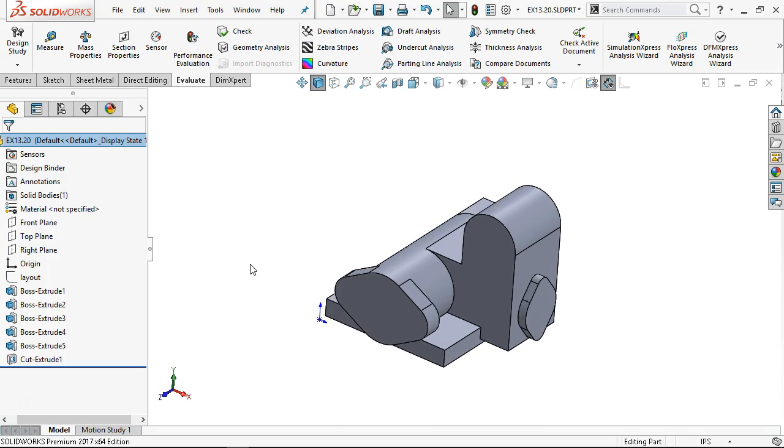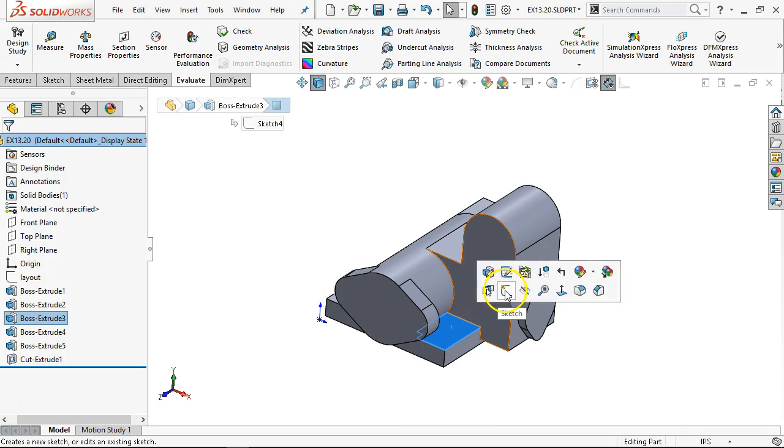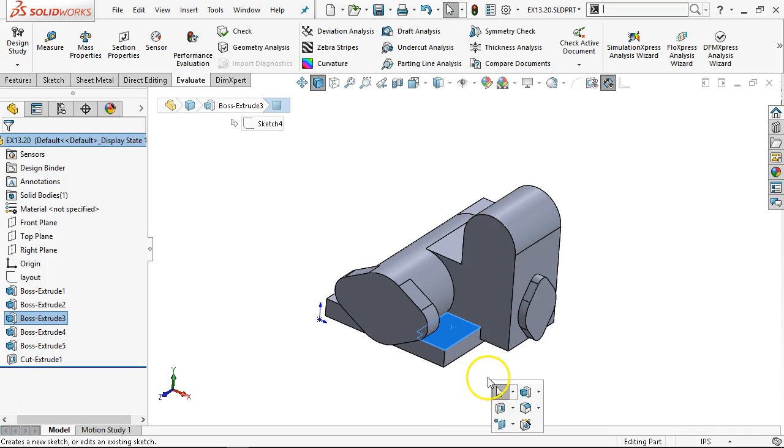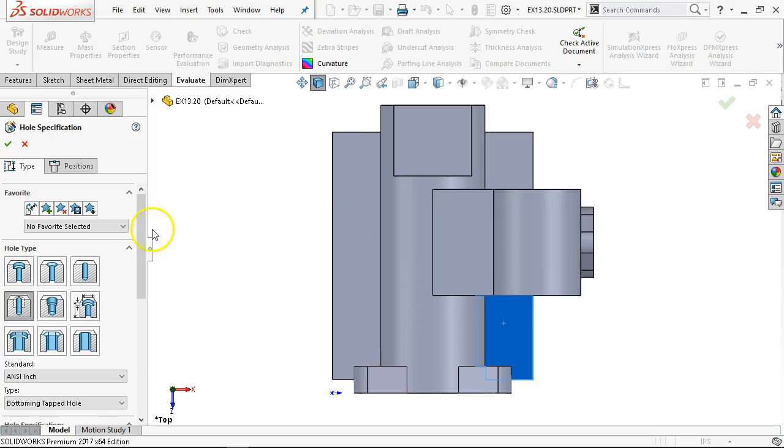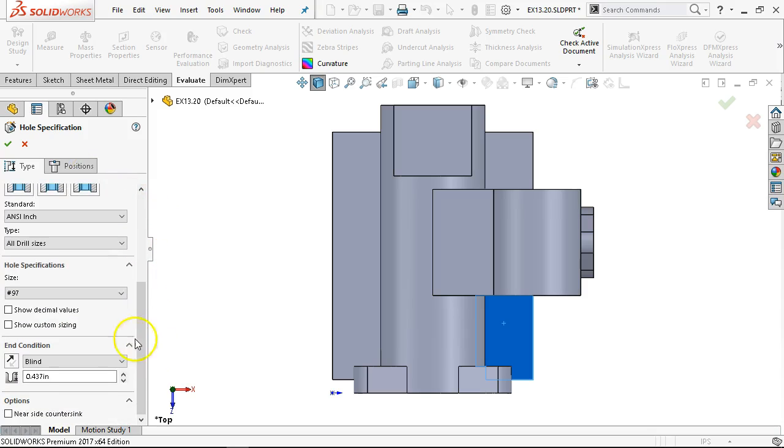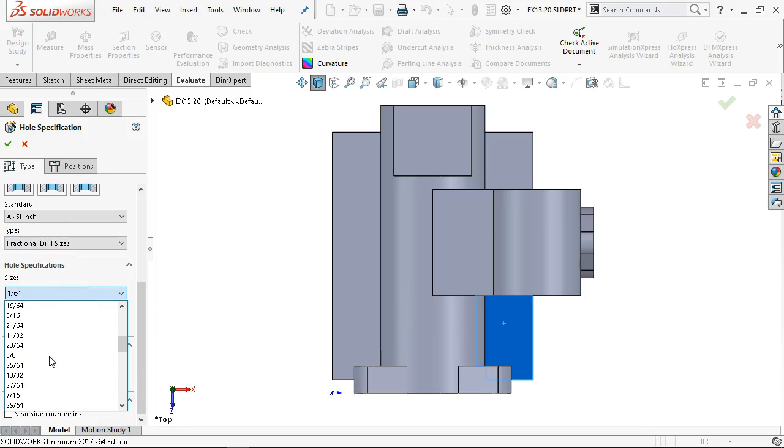And what else do we have that's major? I think everything else is pretty much hole locations and fillets. So I'm going to go ahead with the hole wizard, and we'll look at this from the top. All right, so the definition is 4 times a 656. So through location, let's go with fractional drill sizes. That's going to be a little bit above 5/8, a little bit below 11/16.